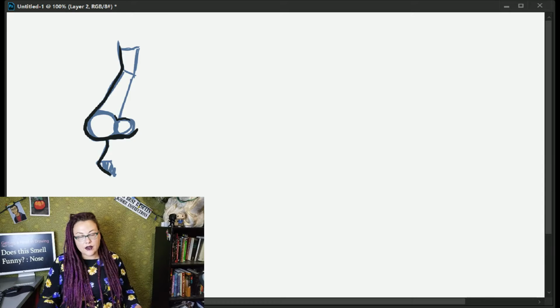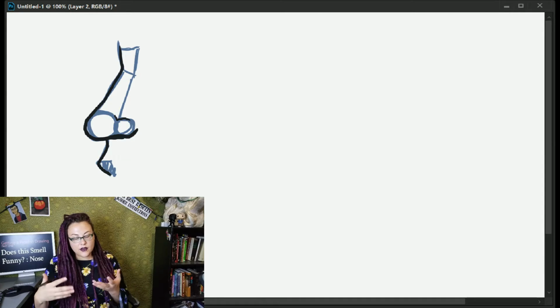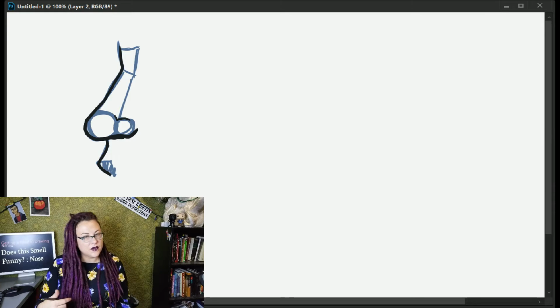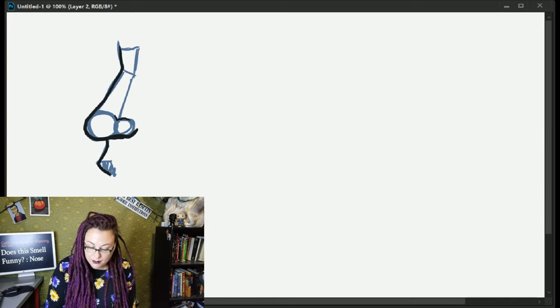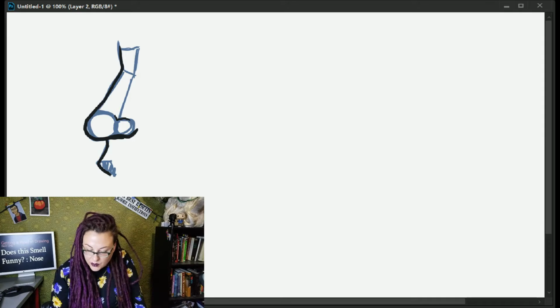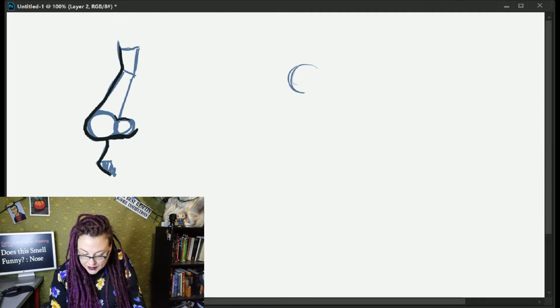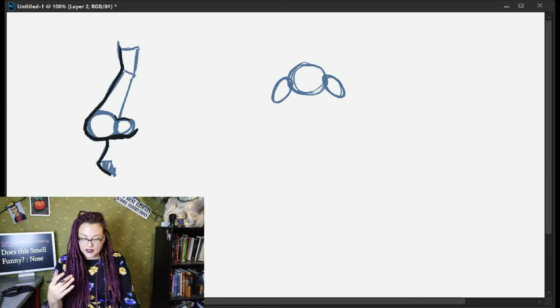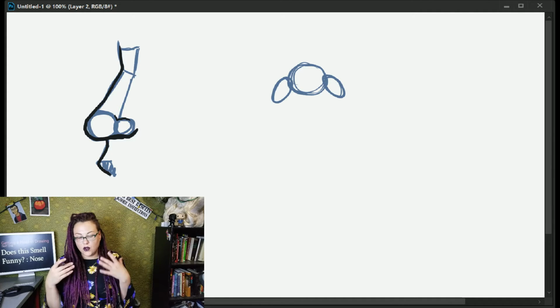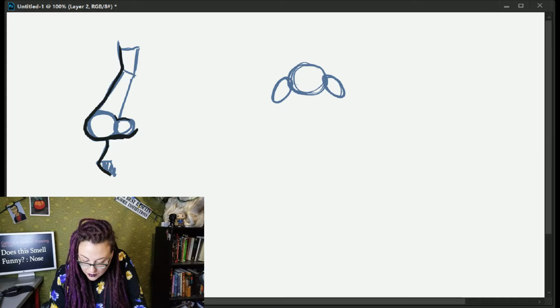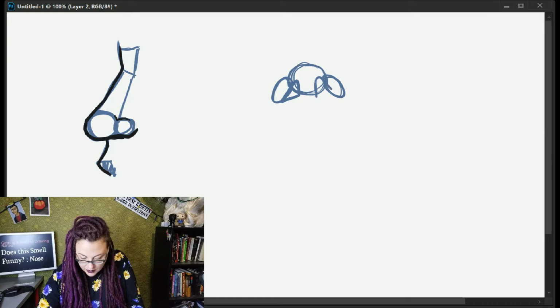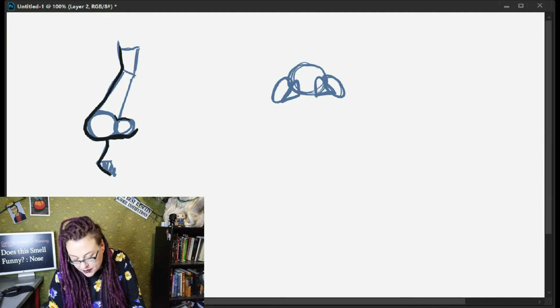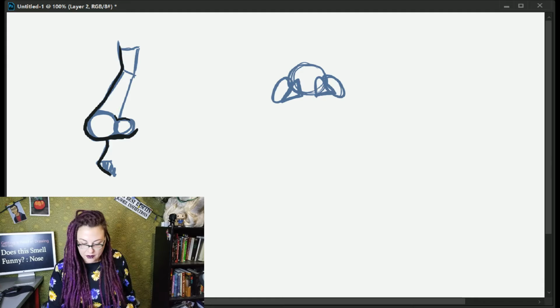Sometimes you want to draw your character from a lower angle, and this requires new angles for the nose. So let's, for funsies, use the same principles except apply it from underneath. Underneath the nose, the nostrils tend to be more oval rather than round. And then the nostrils are not round, they tend to be kind of little triangles.